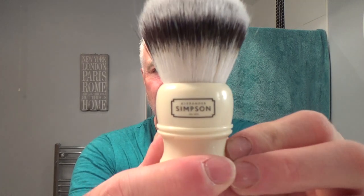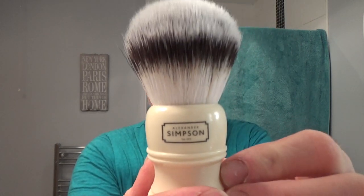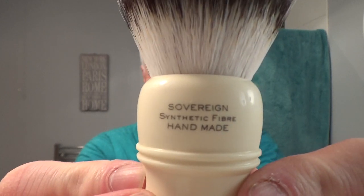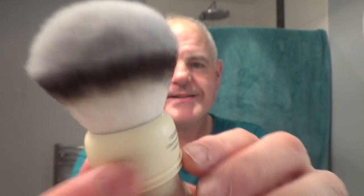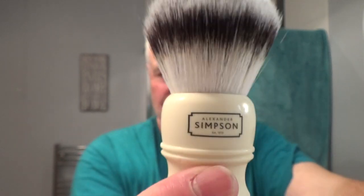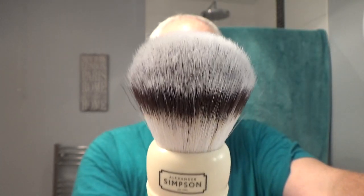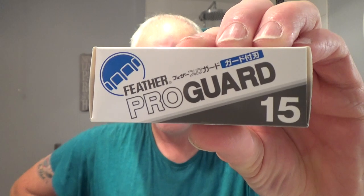So I'm going to be bowl lathering in this, and I'm going to be whipping up the lather with the Simpson's Trafalgar T3 synthetic knot. Yeah, there it is. That's the bristles, Sovereign synthetic fibre, handmade. You want a Simpson's brush with a Simpson's name on it. For relatively not much money, and a good brush, get one of these. Excellent brushes.